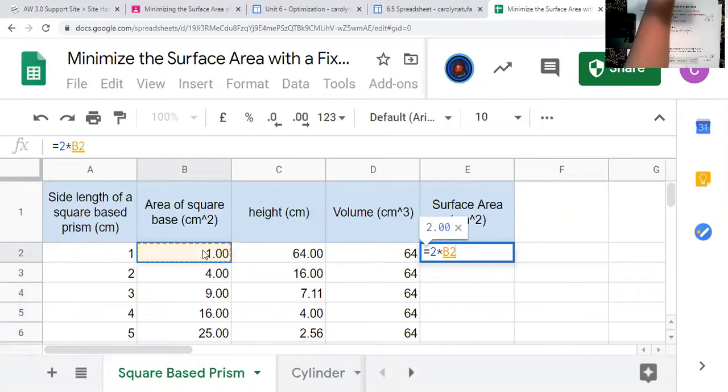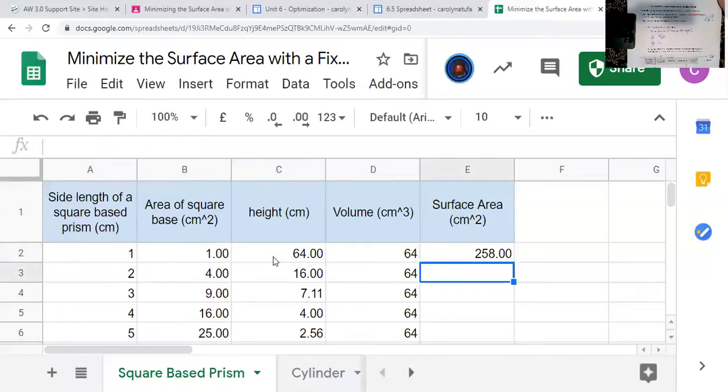And then my other area I get using the formula 4 times base times height. So it's going to be 4 times, well, the side length of the base is this cell, so it's going to be A1, and then times the height. And so this is the height. And then I can just hit enter.